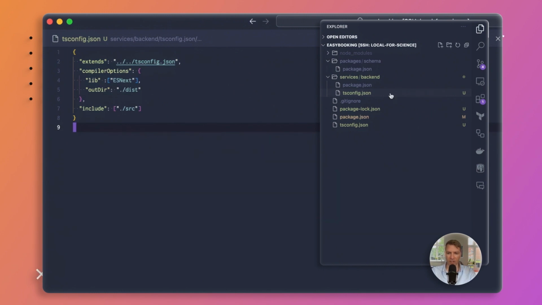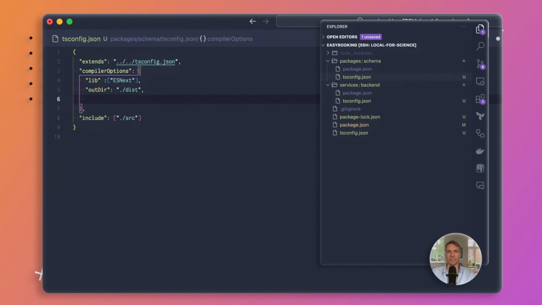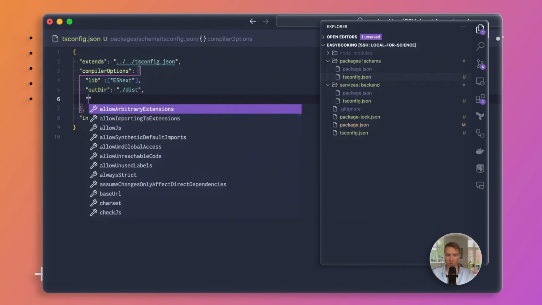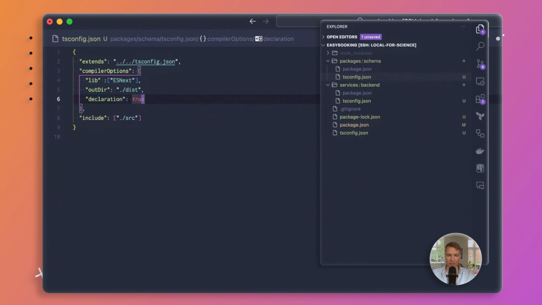Let's just copy all of this and create a similar tsconfig file in the schema folder. The only thing I want to add here is that because the schema is a shared library that's going to be referenced from the backend and the front end, we want declarations created. So this is an option in the compiler options as well. So declarations mean a .d.ts file which specifies the types of things, and we want that created for our schema so that all those types that we're going to be referencing are actually available to us.